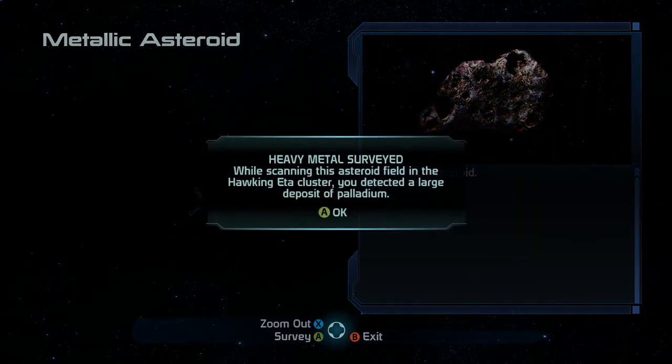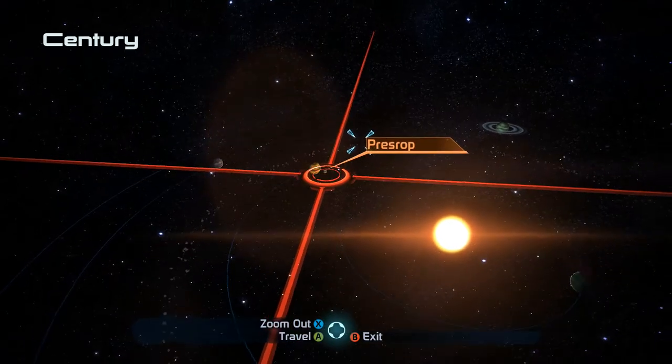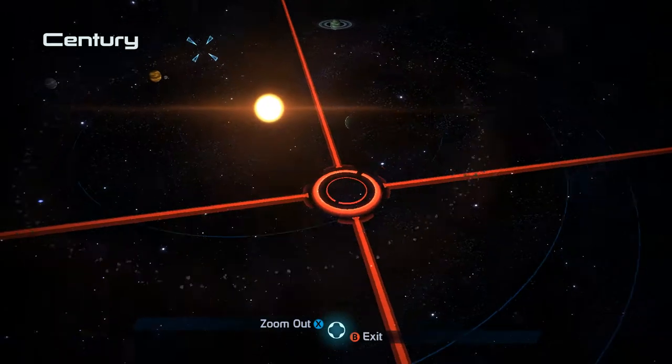And we find heavy metal palladium. Gotcha. Oh, we see a moon there. Nice, and we can actually check both the moon and the planet. That's a first.